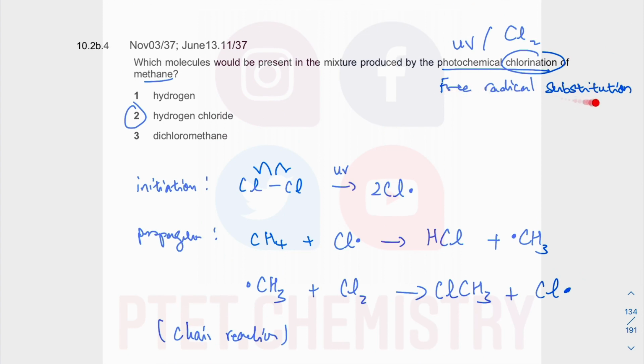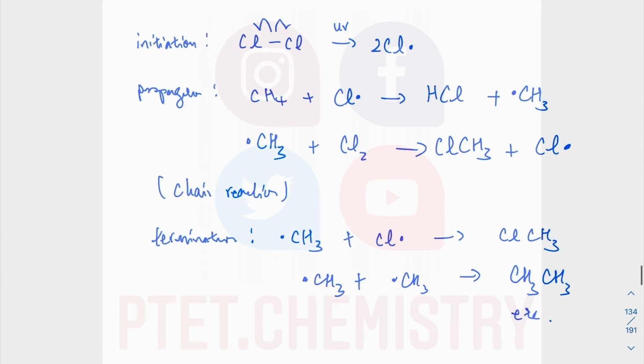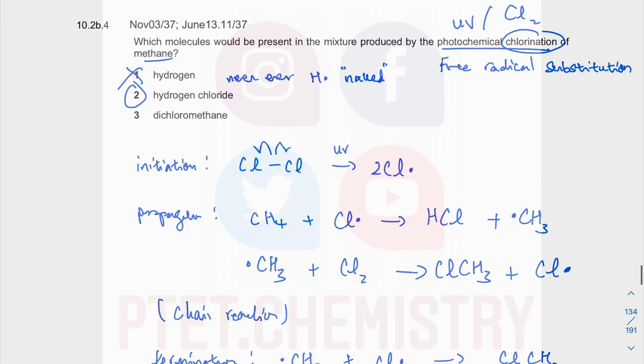Free radical substitution, anything could happen, but it has to be logical. You do not ever produce H2 gas, for example, okay? So here you never, ever get a naked H dot. What I mean by naked H radical is that the H dot radical will immediately form the HCl, and you do not ever get them isolated at all. So they do not go on and recombine like that, because you do not form an H radical in the first place. Okay, that's why you don't get hydrogen.